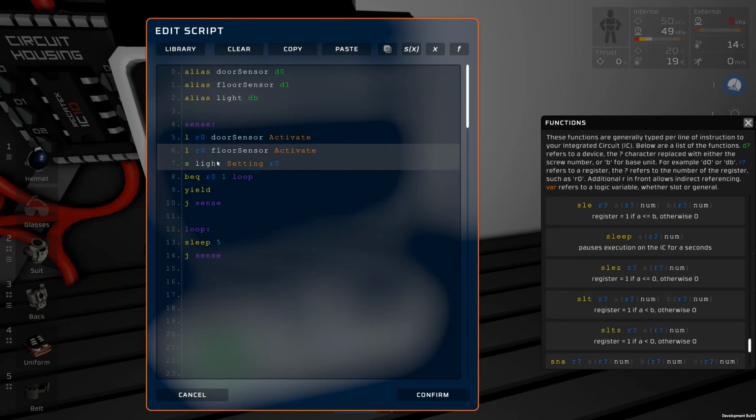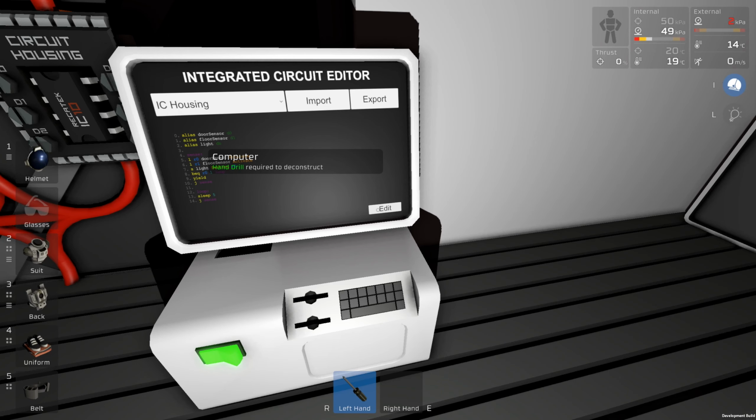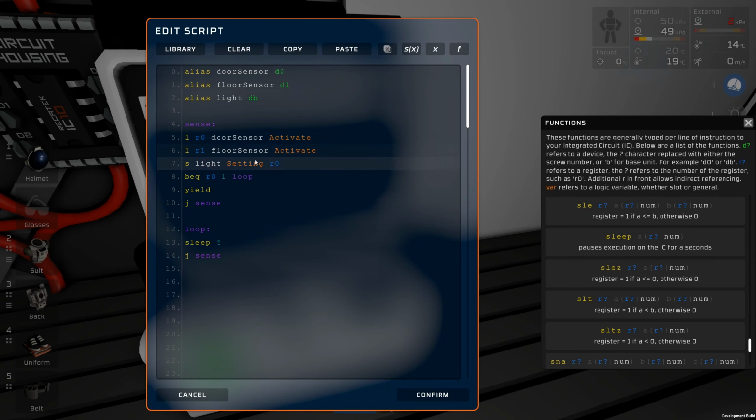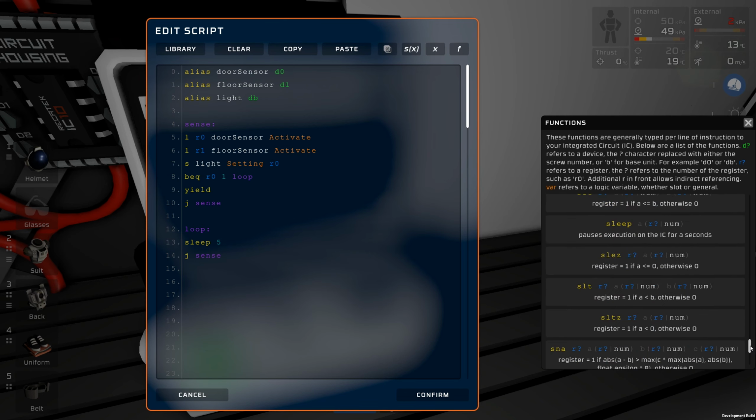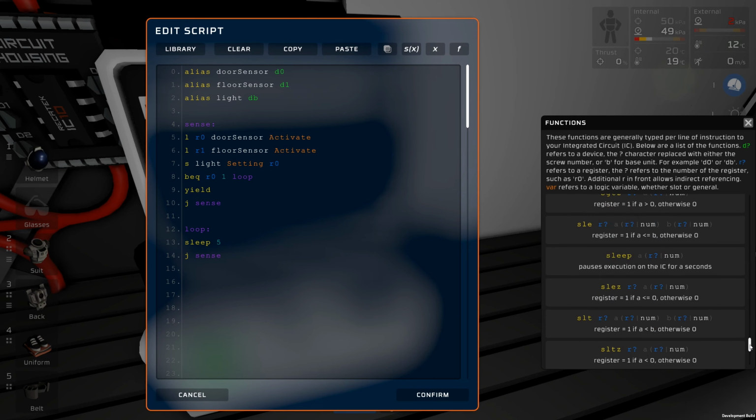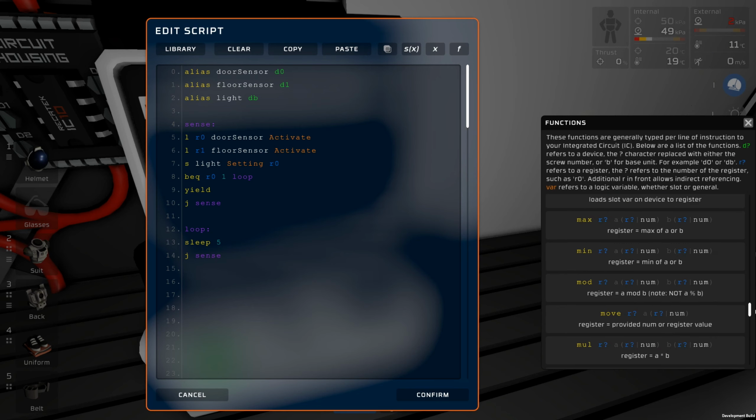So let's use R1. Okay, so they're both in separate things. And yet again, we can't just write them straight to the light because they'll overwrite each other if they're in different states. So we need a handy little function that basically finds out the maximum of the two and writes that. So if either one is set to 1, then it will do that. So is there a maximum? I need to find out what it's actually called. One second. Completely, you know, completely weirdly, it's called max.